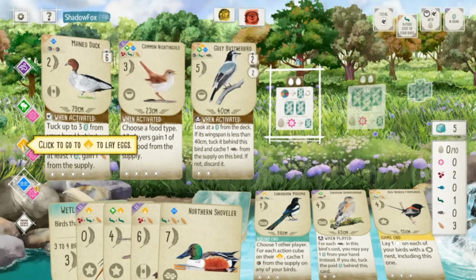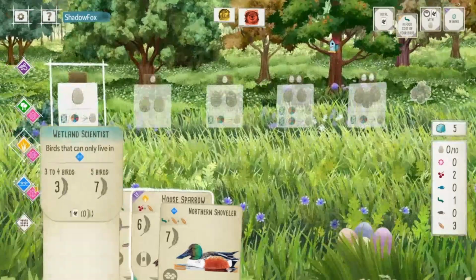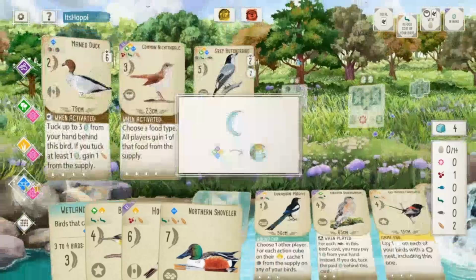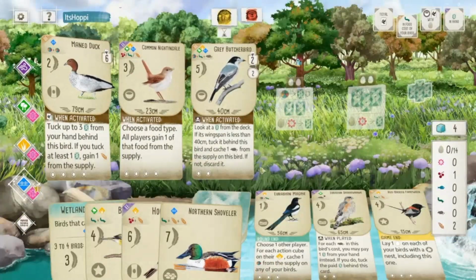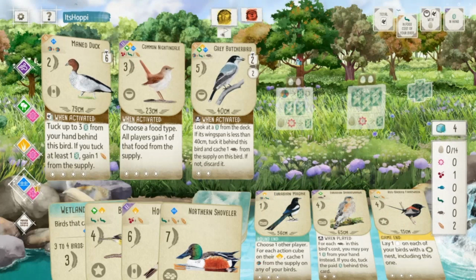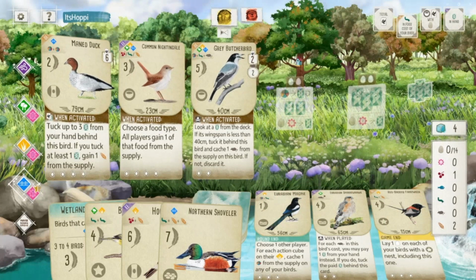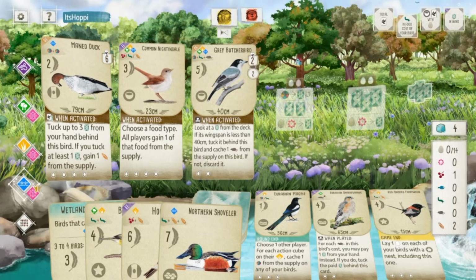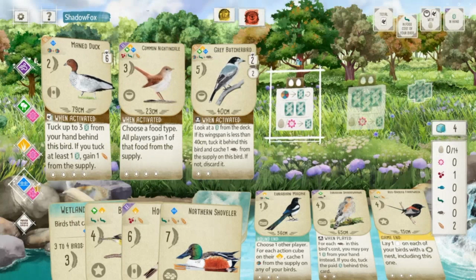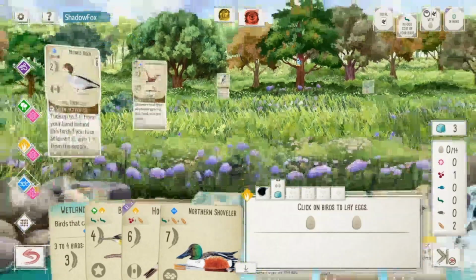Plenty of food in my reserve. Thinking about what my next option is. I think I'm going to get the Redstart down here to cover that first column in the grasslands. And then we can lay 2 eggs and play our next bird. There's a European Goldfinch for my opponent. I'm going to lay some eggs here to set up our next bird play.